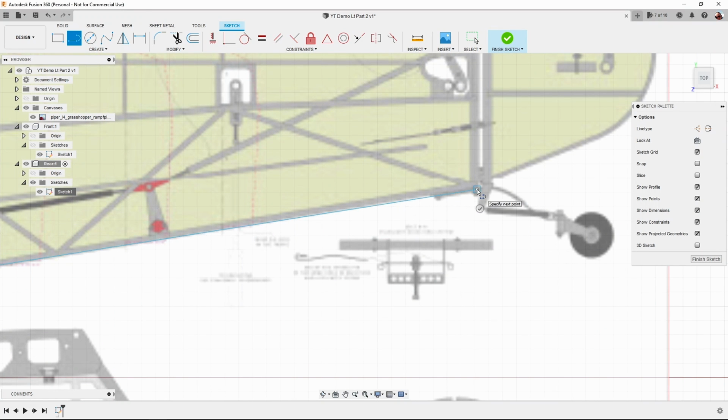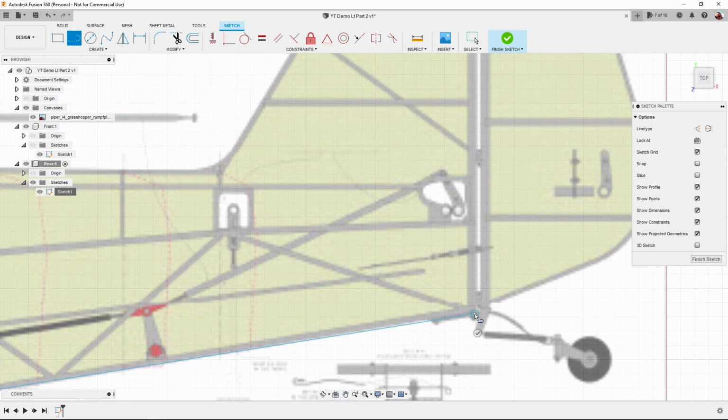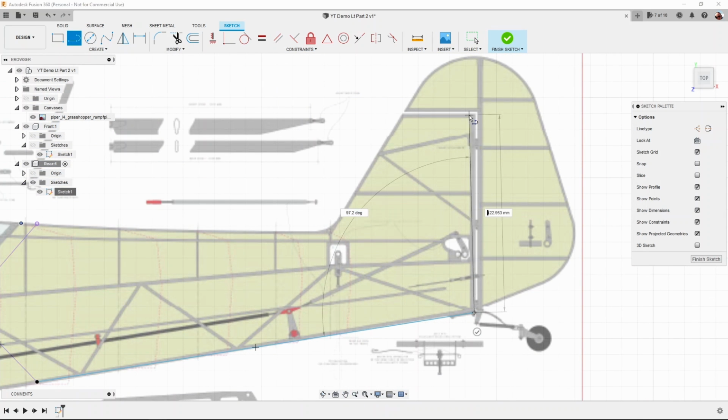I'm going to go up to here. About there somewhere. Bring it down. Make sure that's... I don't know why it's doing 90. Let's put 90 degrees in. Ah, that's why. It's 90 degrees to that line. Right.